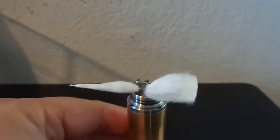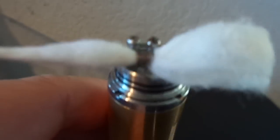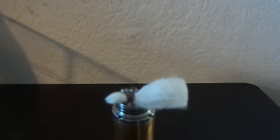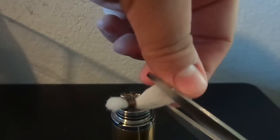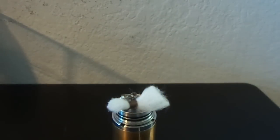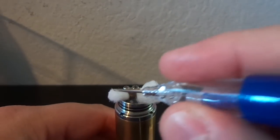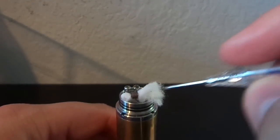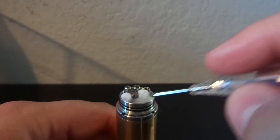Another thing you see is a lot of people using way too much cotton. I mean, you're trying to just get a coil wet — you're not trying to sop up a grand dam here. The piece hanging out is maybe an inch; I'm going to cut it down to where there's maybe a quarter inch left. That's all I want because that's just enough to touch the bottom of the deck and give me good wicking action. The other side is about an inch as well, but that longer side I go ahead and leave at half an inch — still nice and fluffy, perfect for vaping.